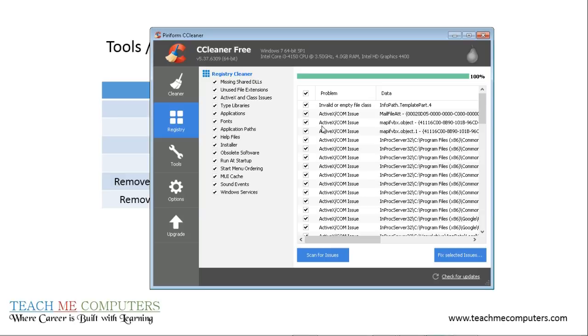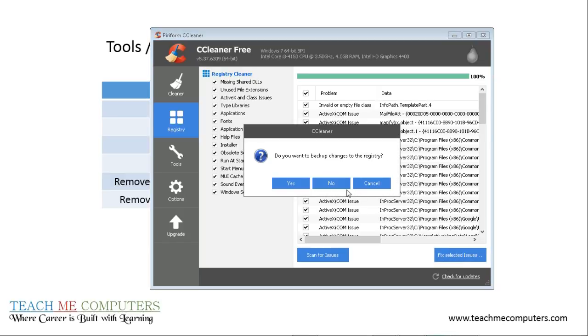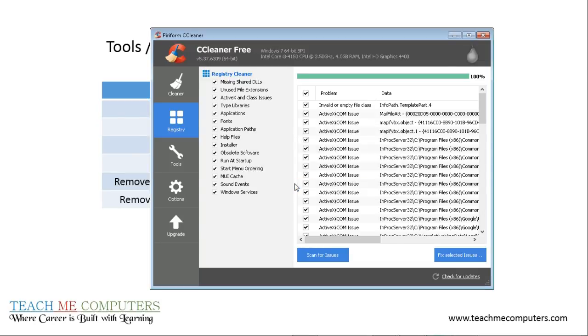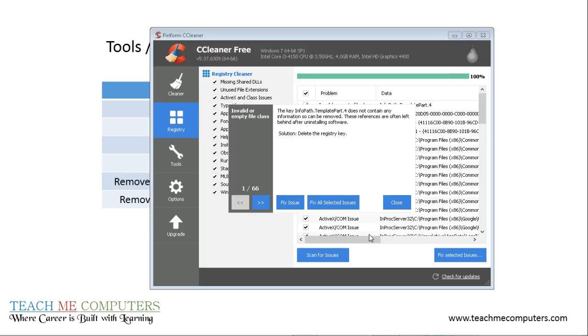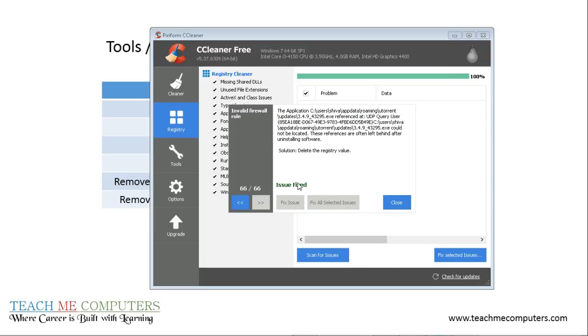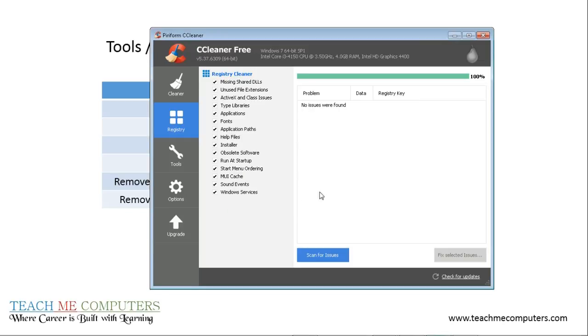We have already cleaned it through the registry cleaner, but here it still shows there are errors in the system. So in your registry, click on fix selected issues, take the backup, you can save it in My Documents, click on save, then fix all selected issues. Issue fixed, close it.